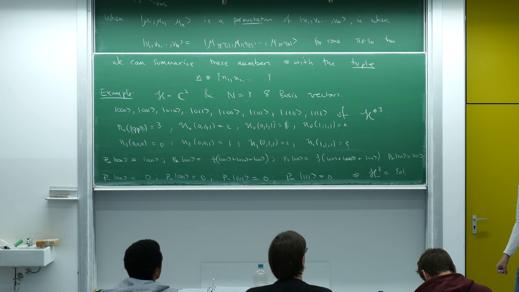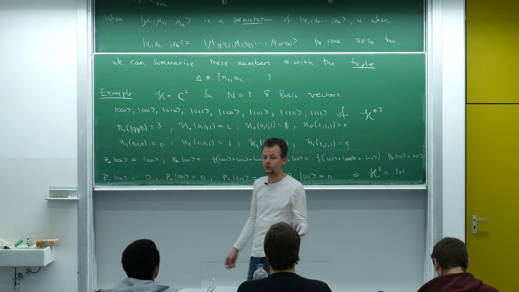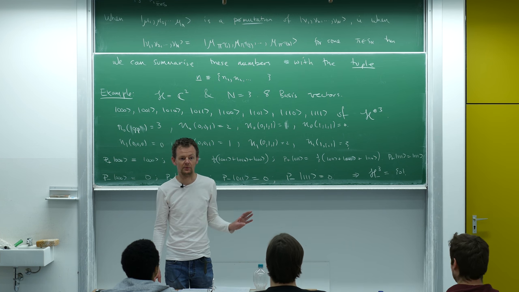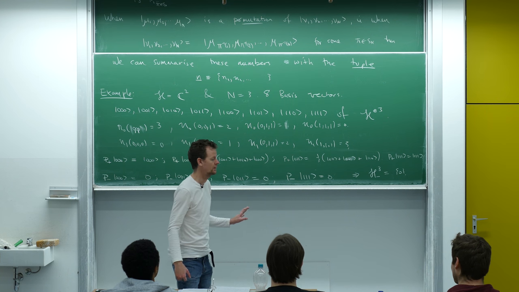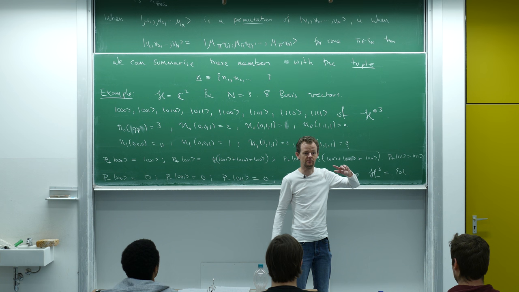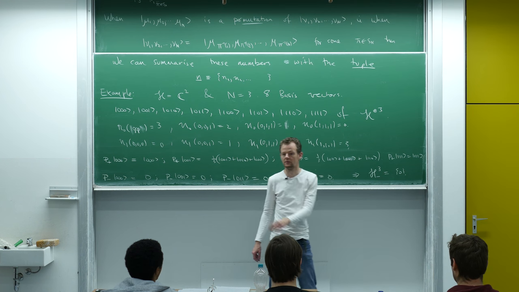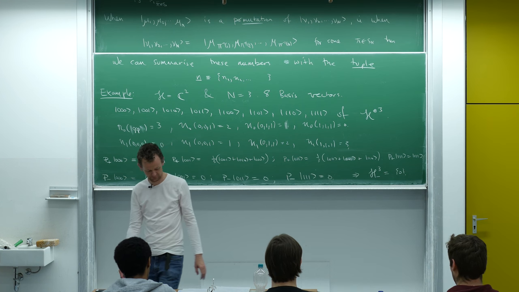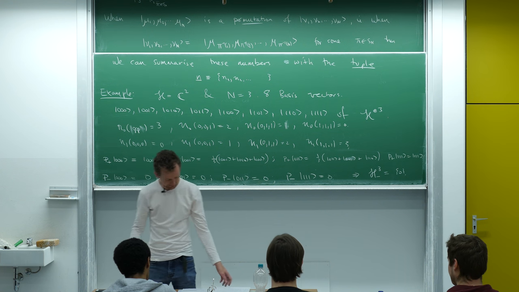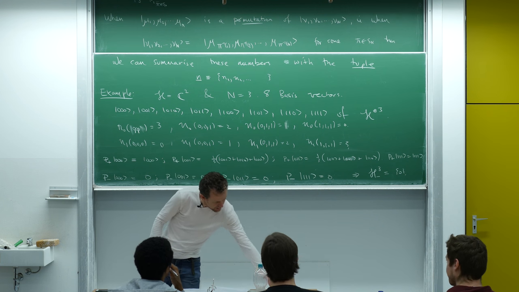This is part of a general result that we'll see in the next lecture. You already know this. This is the power of the exclusion principle at work. This is saying that if you have three fermions with an internal space with two dimensions, there's always going to be at least two fermions with the same state. So that's not allowed, right? And we'll make that more quantitative in the next lecture.